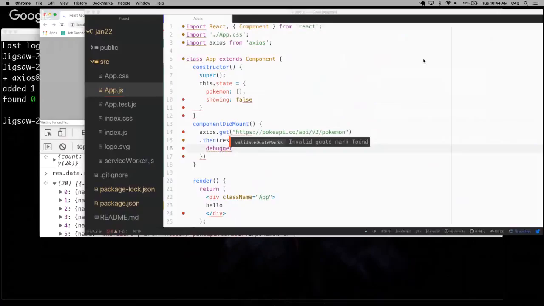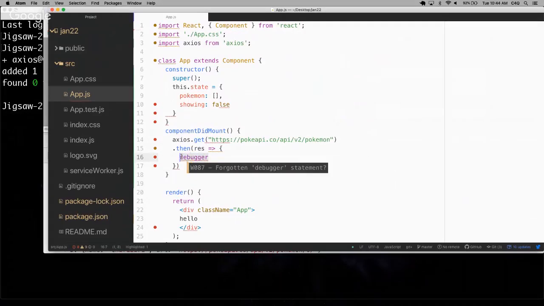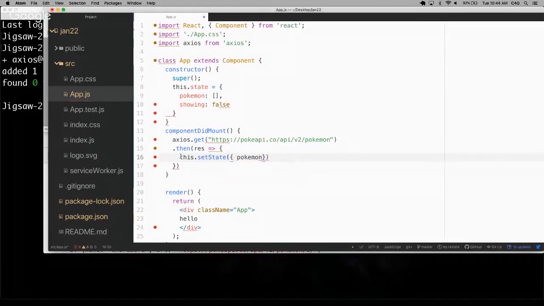So what I'm going to do in here is reset the state. We can say this.setState, and we can say pokemon: res.data.results. Awesome.